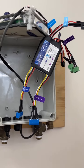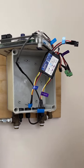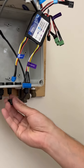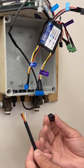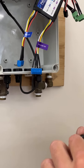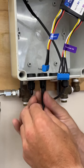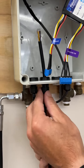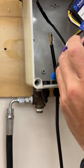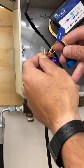To do that, there are the link cables that they come with. Most of these units, a lot of them have a wire seal gland. And so if it has one, obviously it's easy. You just push it through like that. That goes through, and then you can tighten it up. It'll create a seal.